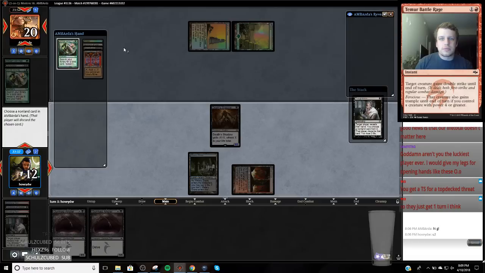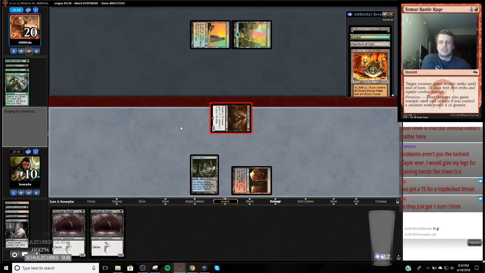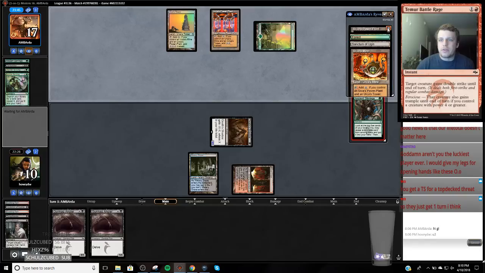Okay, so they just ripped a Tron piece. 1, 2, 3, 4, 5, 6. That is the third time. We're gonna be able to get an Angler down this turn. But now we're significantly slower, and because of that Sanctum.